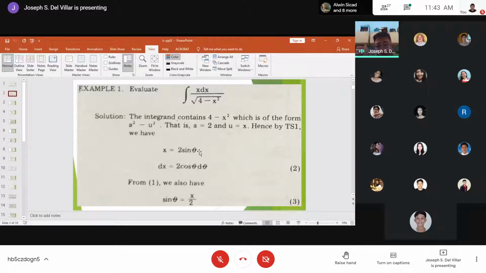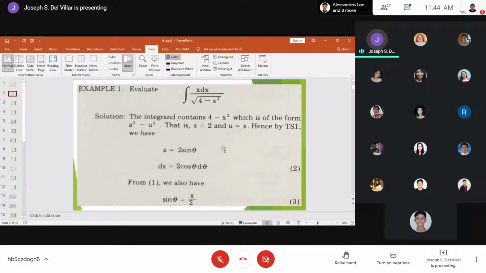So ito na yung gagawa natin ng right triangle. So paano tayo makakagawa dito ng right triangle? Sa x is equal to 2 sine theta. Kunin nyo muna yung sine theta. Solve for sine theta dito. So, alisin nyo yung 2, divide both sides by 2. So, matitira dito sa right, sine theta na lang, di ba? Kasi dinivide natin ang 2. Sa left-hand side, ano nang mangyayari sa left-hand side? Magiging x over 2. Correct? So, meron tayong nakuhang equation na sine theta is equal to x over 2.